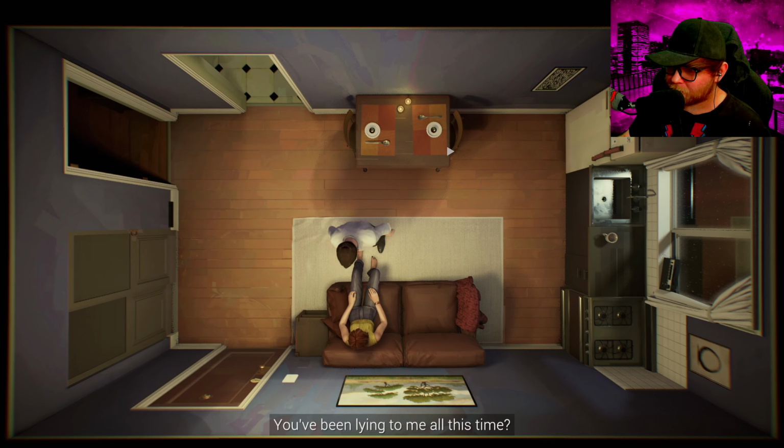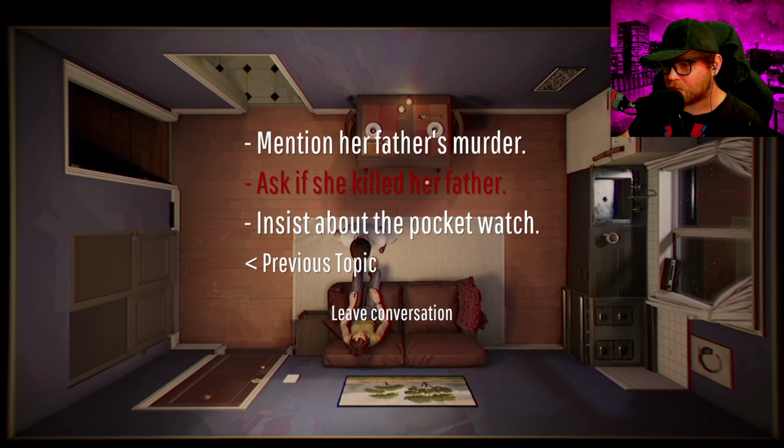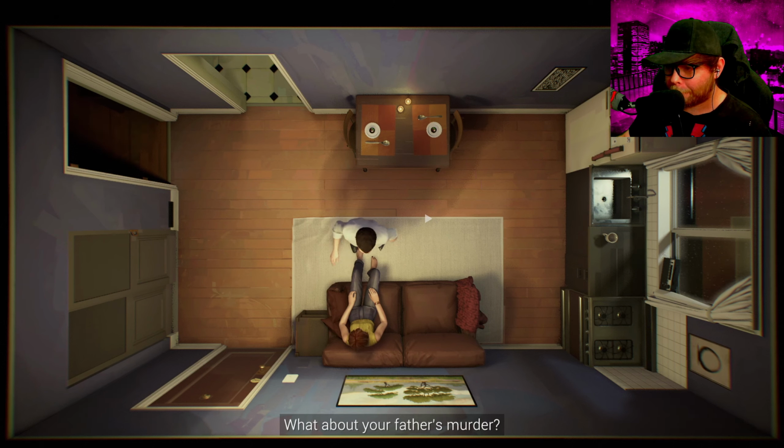You've been lying to me all this time? What? About your past, about your father. What? I don't know what you're talking about. The way she's responding does make it seem like she's actually lying, but... Mention her father's murder. What about your father's murder? What is this? My father died of a heart attack, asshole. All right. I don't want to talk about this.